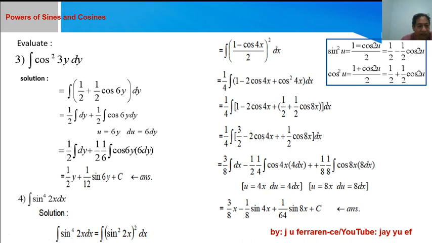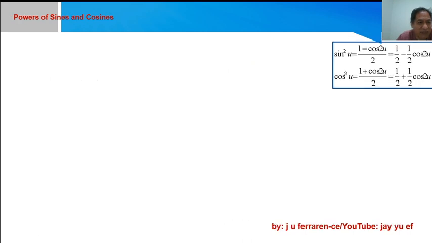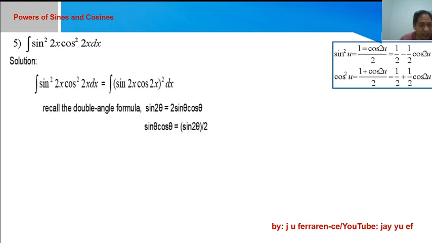But it is not the final example yet. I still have one, because what I'm after here is only for you to familiarize the different transformations to be made and the different identities we are using. There is sine squared and a cosine squared. I'm not going to replace this with this individually because I also notice that their angles are the same. If their angles are the same, then we can have a product of sine and cosine raised to a common power of 2. Okay, so we can do it that way.